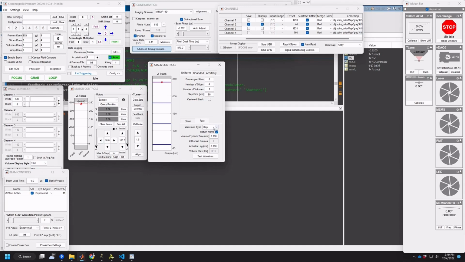The one thing about a sawtooth waveform that is maybe preferable to using a step waveform is the speed. So you can have a higher volume rate, acquiring just one frame per slice, and with a constant velocity of the Z actuator. That's easier for the Z actuator normally to handle.